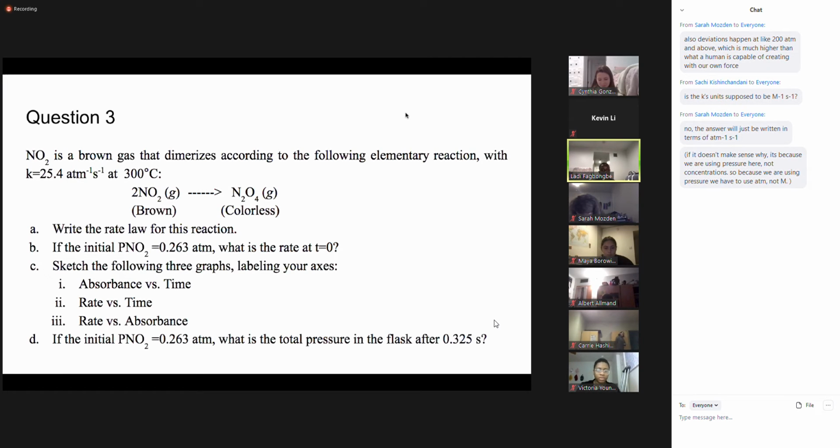What did you get? I mean, I just said the initial pressure is equal to the final one because it's at t equals 0. But I'm not super sure. Actually, you could not use the integrated rate law because we're looking for a rate in this case. But let me go to one of your classmates and see if they can help you out with this one. Yeah, I'm not sure about this as well. Yeah, no worries. But that's why we're here.